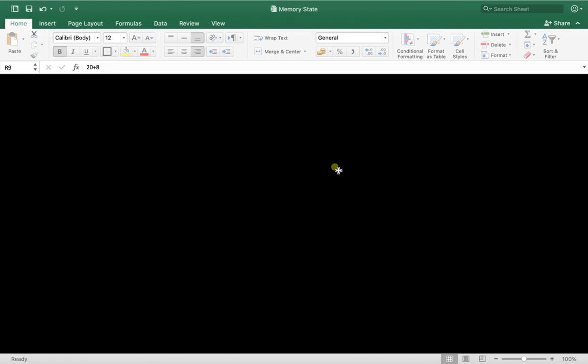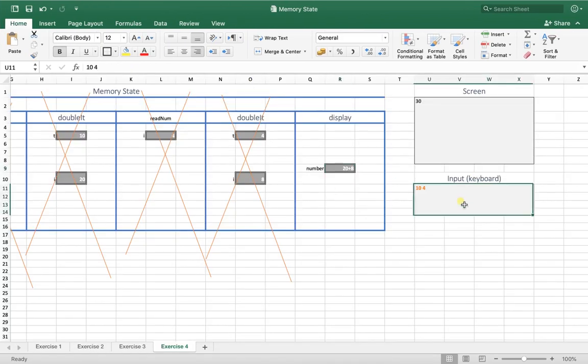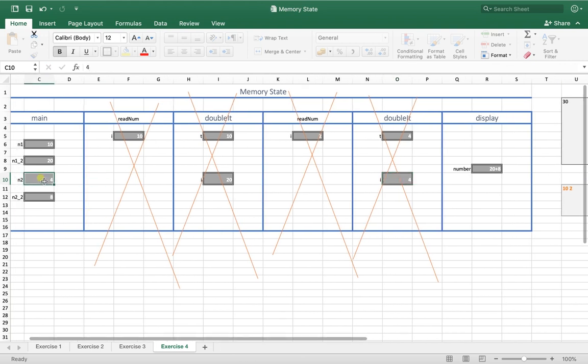Sorry, we enter 2. We enter 2 here. So this is a 2. This is also a 2. The double of 2 is 4. So this is a 2.